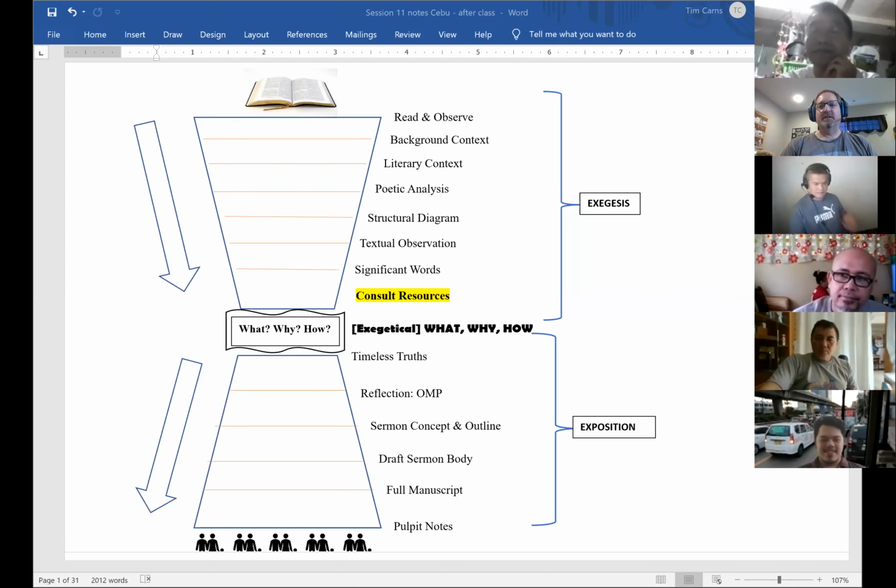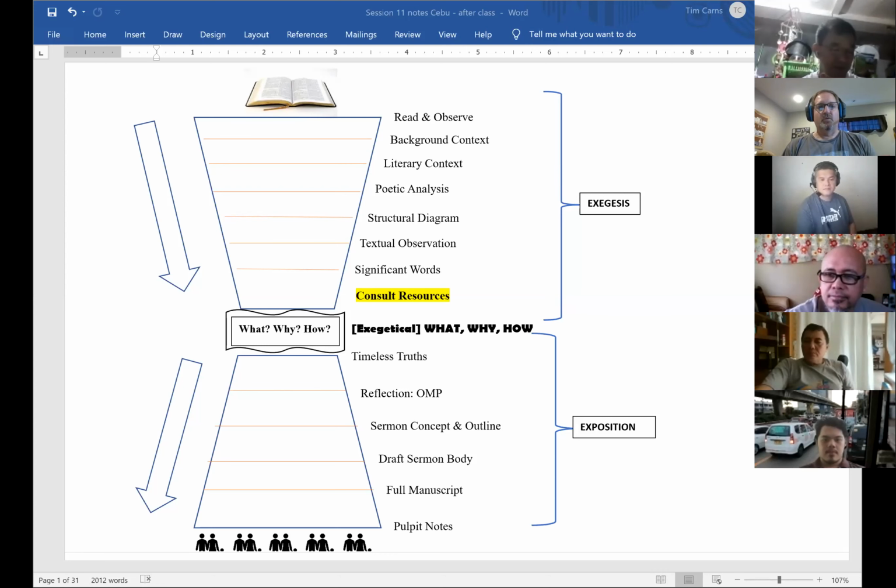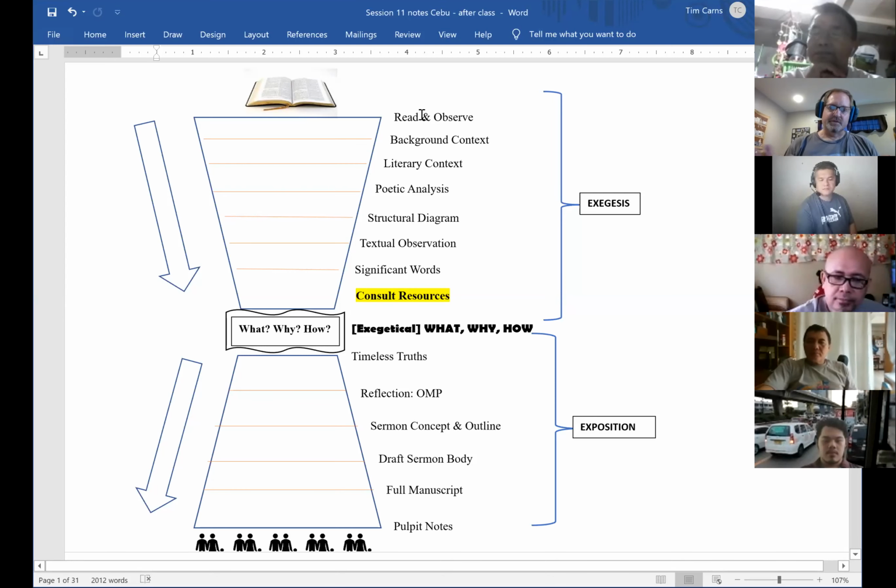We're going to be focusing on a topic that we haven't spent a lot of time on in the modules while I've been there, but since we're able to sort of have this workshop format, we can spend a little bit more time on this, and that is consulting resources. We only spent maybe an hour discussing this topic in class, but I wanted to spend today to really focus our attention on not just what resources are good to use or not, but how do you use them?